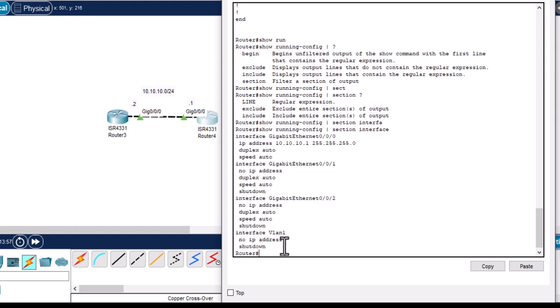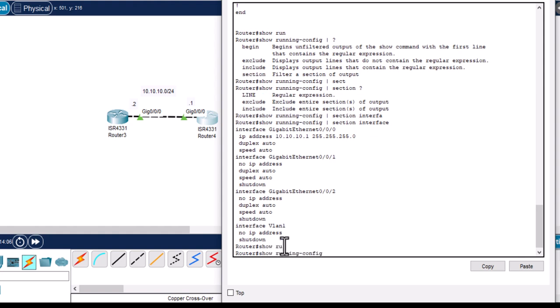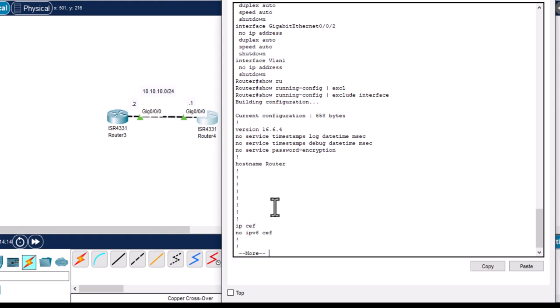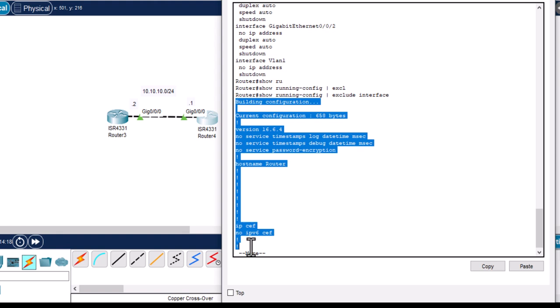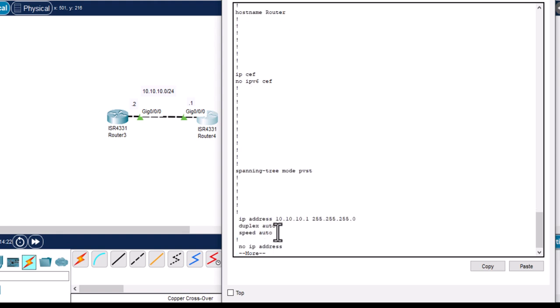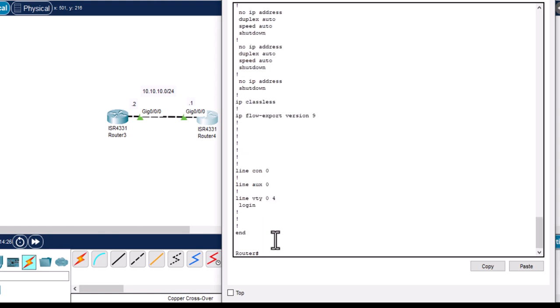And if we don't want to see the data relevant to the interfaces, how will we type the command? Let's see: show running config, the pipe command, and exclude interface. You see, it is showing us all the data, but nothing is included regarding interfaces.